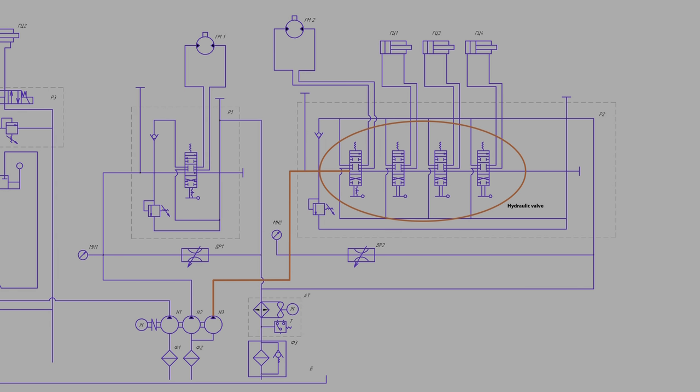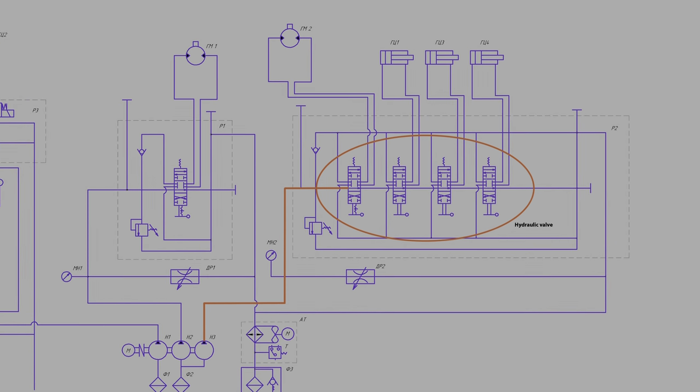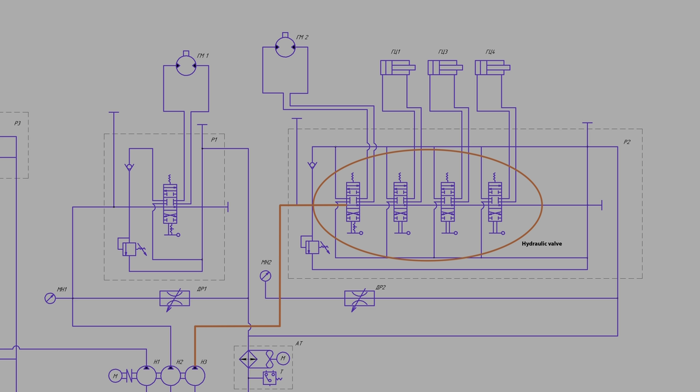The third flow from the hydraulic pump is fed to a four-piece directional valve. The first lever has a fixation. It controls the hydraulic motor of the chain drive of the carriage. The second actuates the mast lift cylinder. The third and fourth control the hydraulic cylinder of the trailer supports.